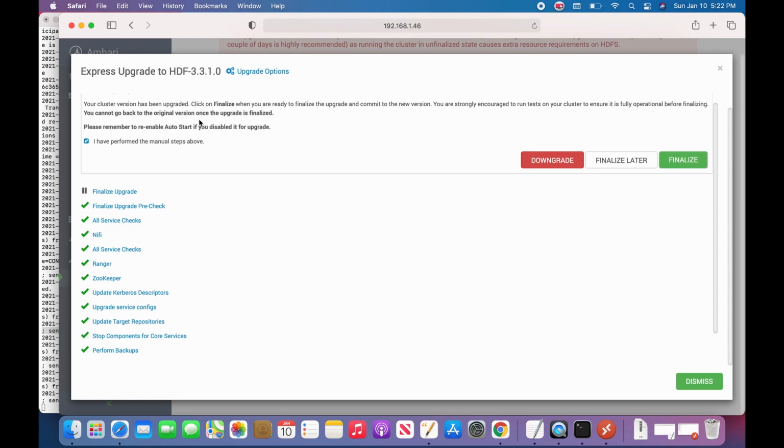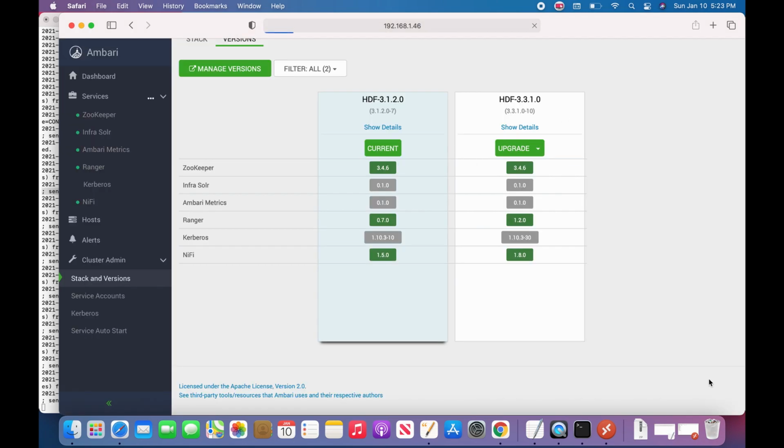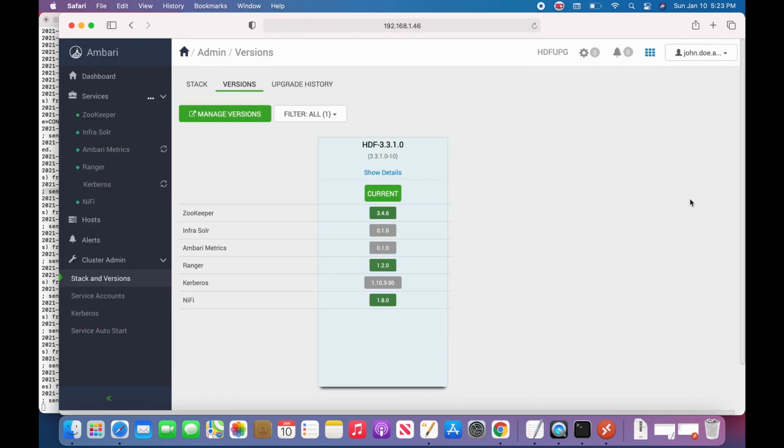You make sure that there's no error messages on this before you hit the finalize, because once you do it, there's no coming back. Okay, so yeah, we have upgraded the HDF to 3.3.1 version.